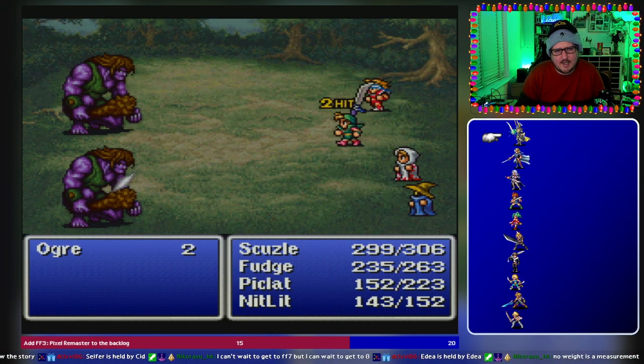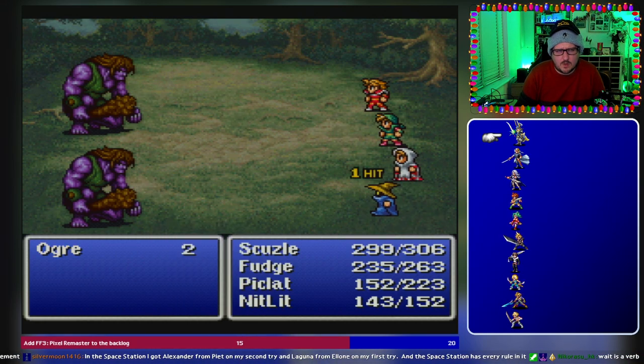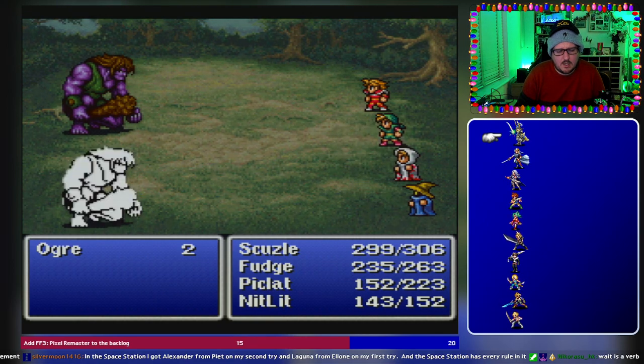I thought Edea held... Oh, you must be right. You must be right. Because Laguna's got Squall. Yeah, you must be right.